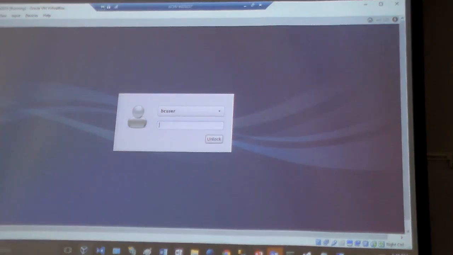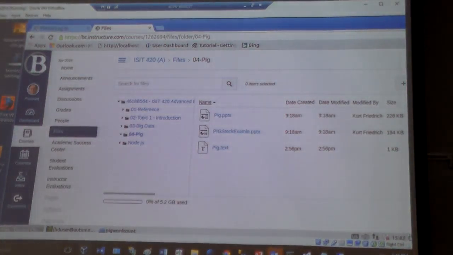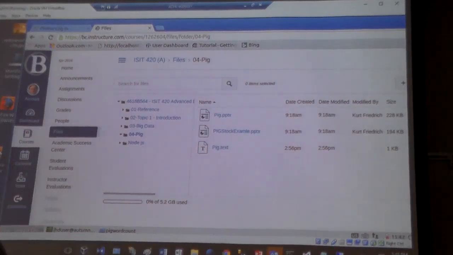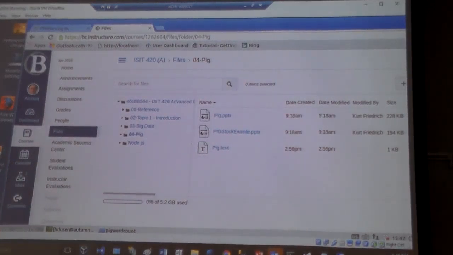Okay, so let's move on to pig. One thing you should definitely do is, if you remember, and I don't, I'll find it in a minute. I put up a virtual image of the virtual machine that we're using on a G drive under a name called KFriedrich.